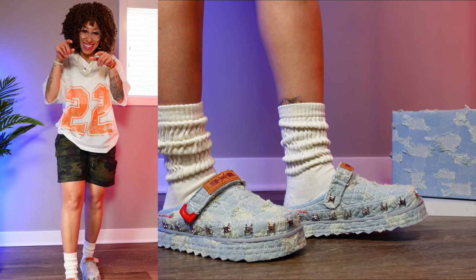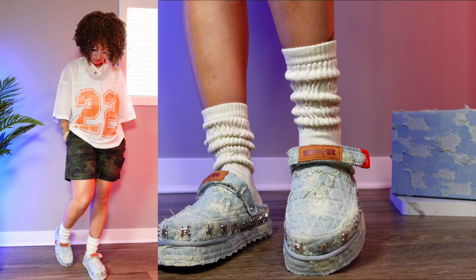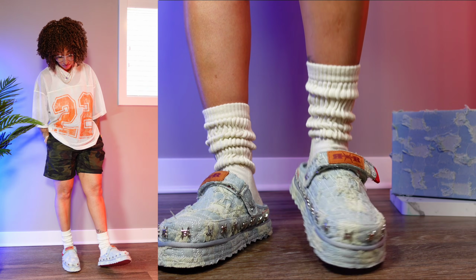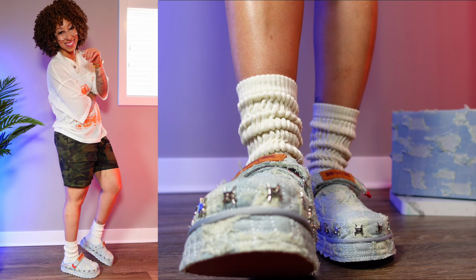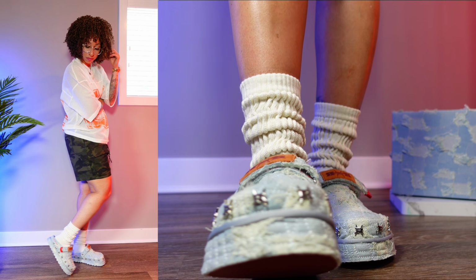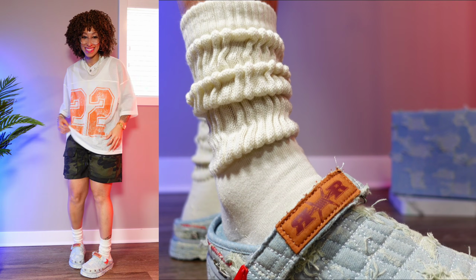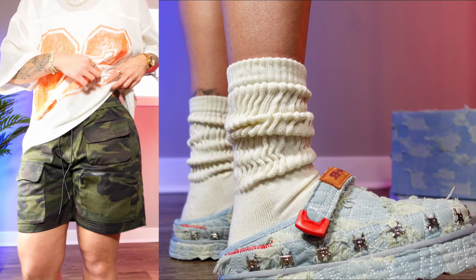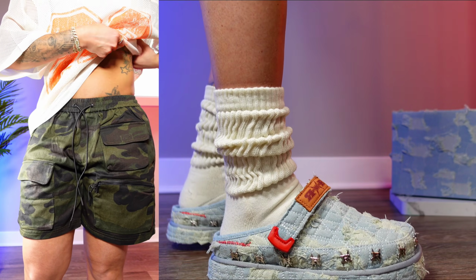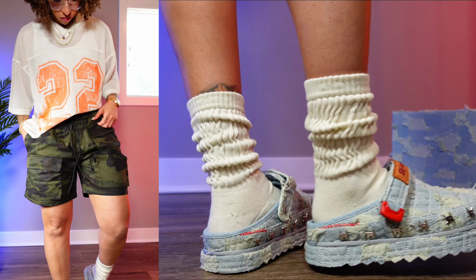This is definitely more summer focused in terms of you won't overheat with the mesh upper for the jersey. It's just really comfortable. It's airy. It's nice. Of course, shorts, let your legs breathe. But I just wanted to show you guys, hey, 3 ways in which I can wear this mule. I will wear it a lot. It is, again, more of a statement piece. So if I want a denim element in my outfit, but I don't want to wear denim or have on a denim jacket, now I have these to wear.